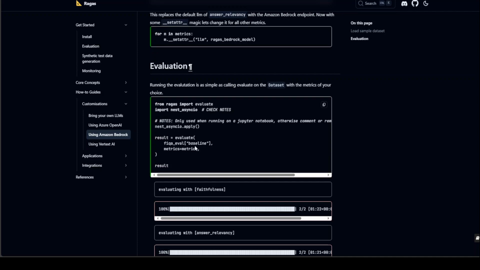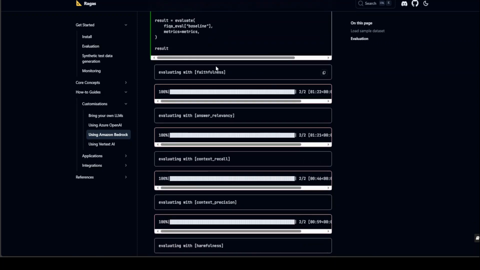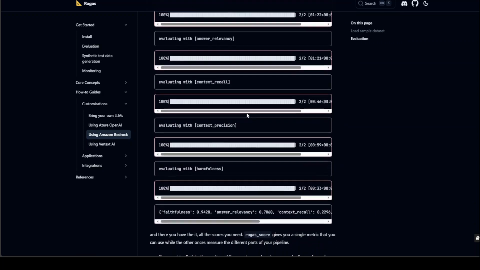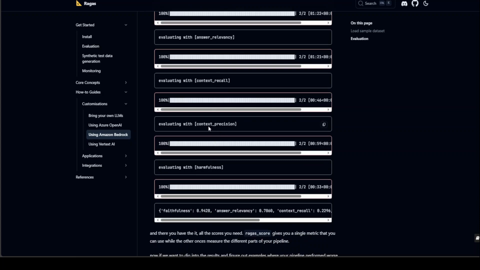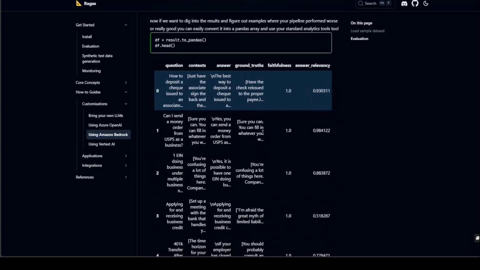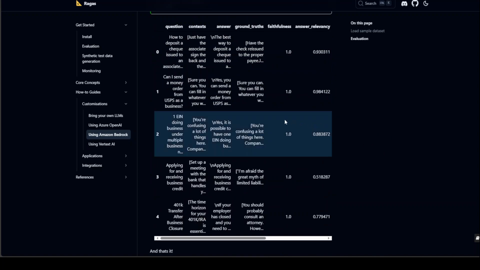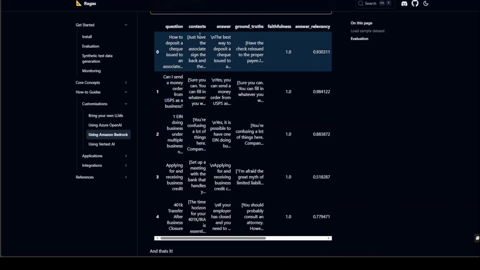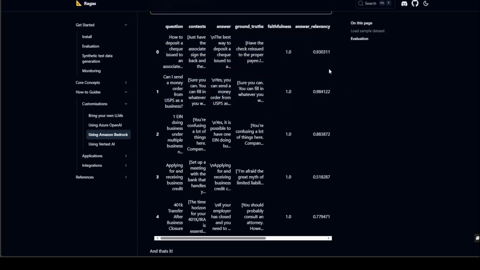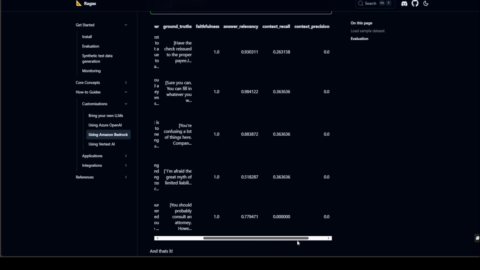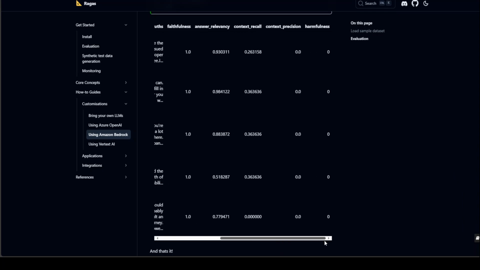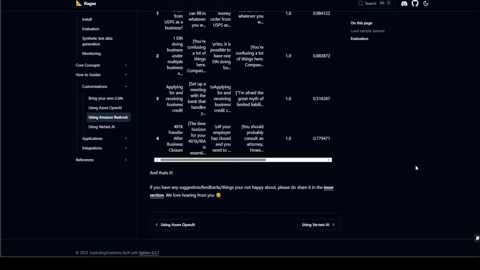One thing, if you are using Google Colab or any Jupyter notebook, only then use this function. Otherwise, you can omit this import from here. Once you run it, it will be evaluating on all of these metrics as you can see in this output, and then there you have it, your score. So this will be the output, something like this, where you have your question, your answer with the context, and then the score on faithfulness, answer relevancy, and so on and so forth on all the metrics which I showed you above.